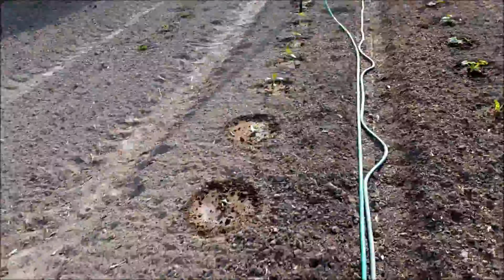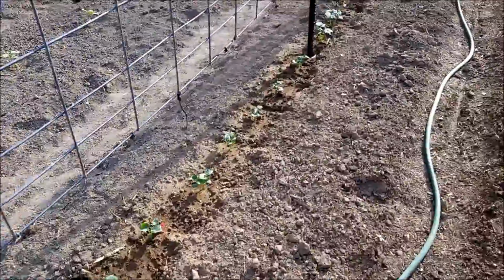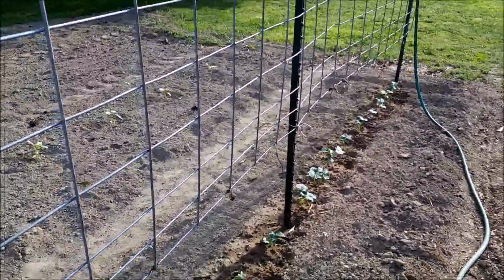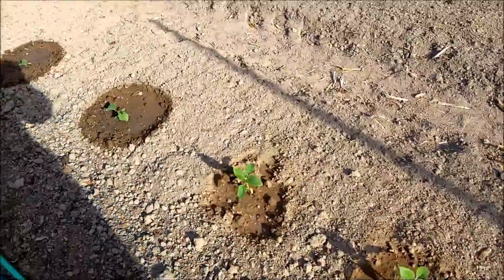Here on the other side, this trellis is for cucumbers. There's two different varieties. I can't remember which is which, but one, I guess, is some kind of pickling cucumber, and the other was just a plain Straight 8. Some more sunflowers. I just stuck the sunflowers in wherever I had a little bit of space left, like there's some over there.